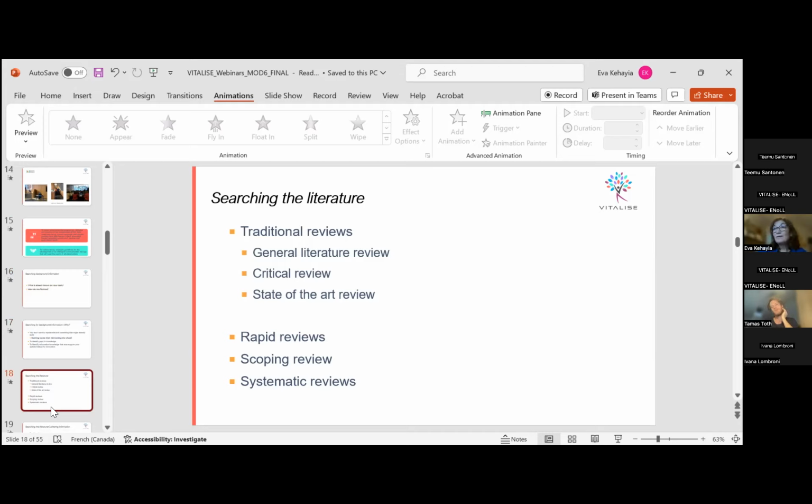So we have general literature reviews, and these are the standard literature reviews that have been around for years. Now, if we want to not only just see what's out there, but also compare and criticize potentially different articles that might be around on our topic, then we're moving into the domain of a critical review, where we pull out information that's out there and compare it and criticize it.